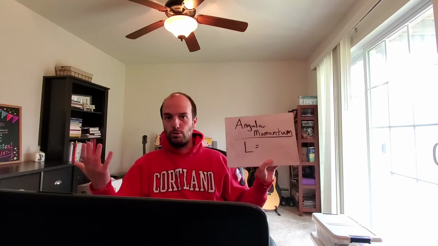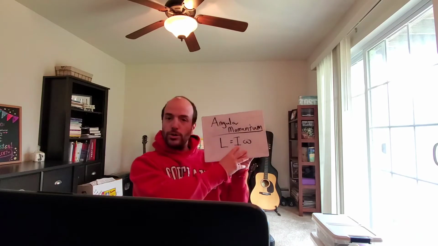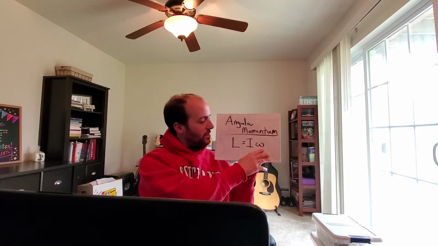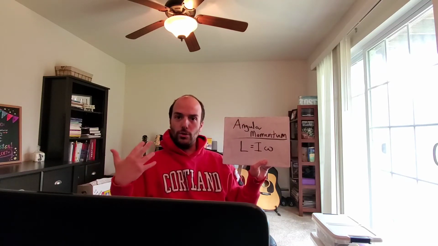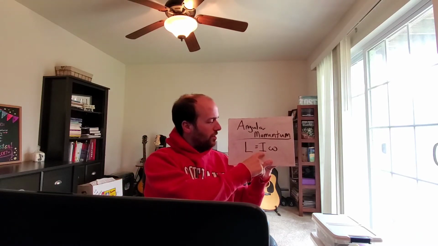Okay, so the symbol for angular momentum, for who knows why, is a capital letter L. So we have a capital letter L, that is your angular momentum. Now, if you remember, for linear momentum, it's mass times velocity. Well, for angular momentum, you'll have the rotational analogs to that. That's your rotational inertia, which is the rotational analog to mass, times your angular velocity, which is the rotational analog to velocity. So here we have angular momentum equals rotational inertia times angular velocity.